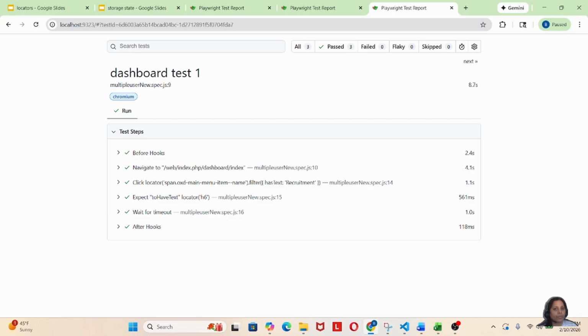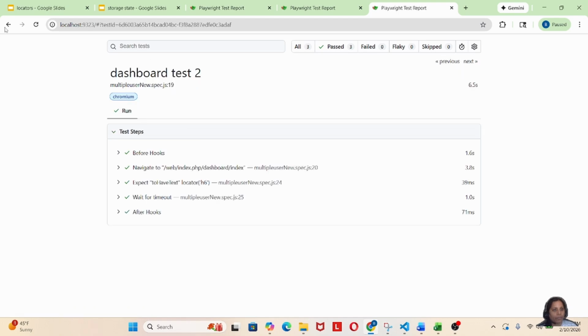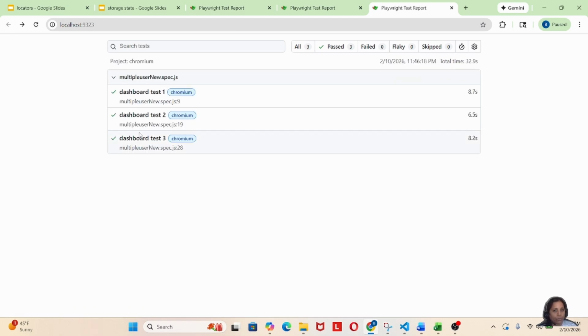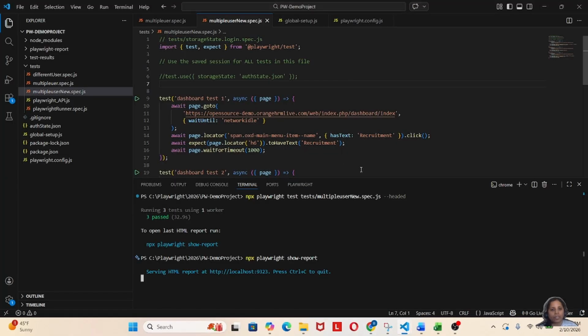So you don't need to waste too much time logging in again and again, and that is not the optimal way and not the correct way either. Everywhere you can see no login, just working on the dashboard and clicking on the other items. That's all. Okay. Good.